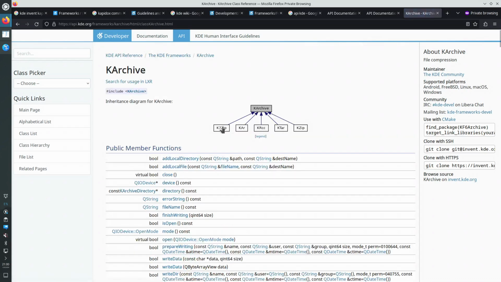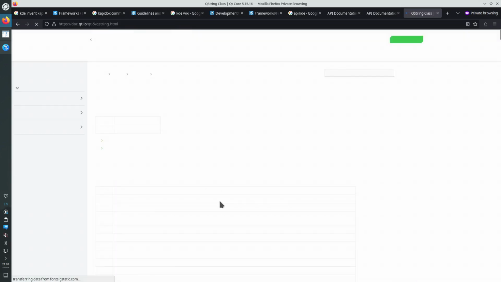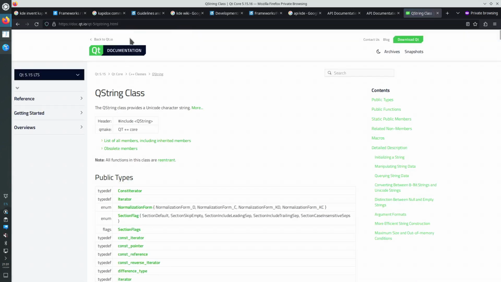We can see the inheritance diagram. So the class karchive is inherited by the class k7zip, including going inside of the Qt documentation.